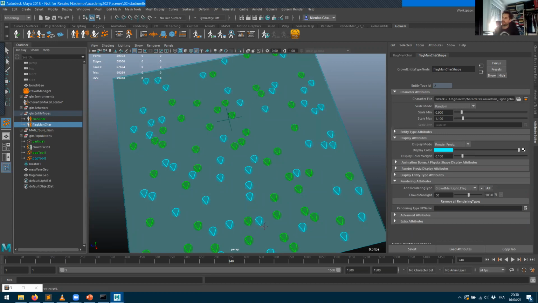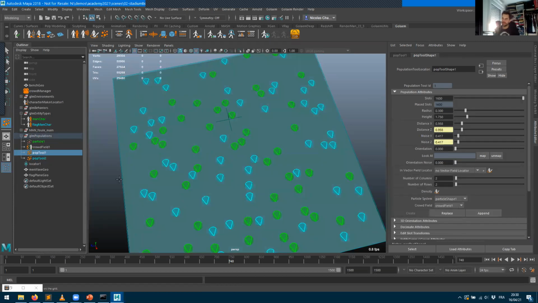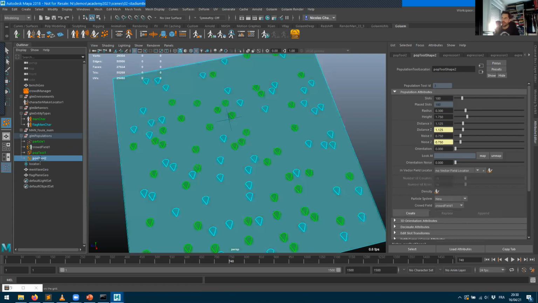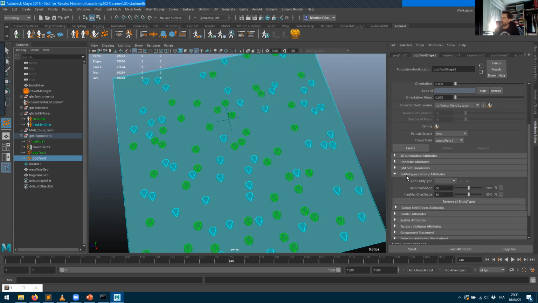So from that zone here, we just want to populate blue guys. I can go into my population tool, so here it's the blue one. As a reminder, within the outliner you can just select the population tool, which is the same color as within the UI. Within the different attributes, there are plenty of panels. You can see the population tool is pretty dense in terms of attributes. There are plenty of those, and I'll let you play with some of them if you want to. But there's one panel I'm especially interested in, which is called Entity Types Group Attributes. That one is closed by default, but let's open it.